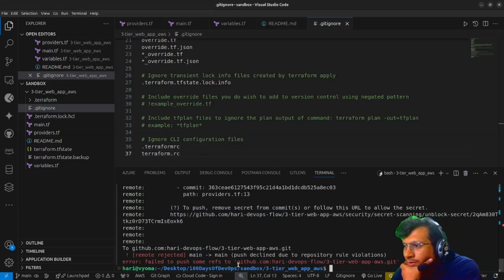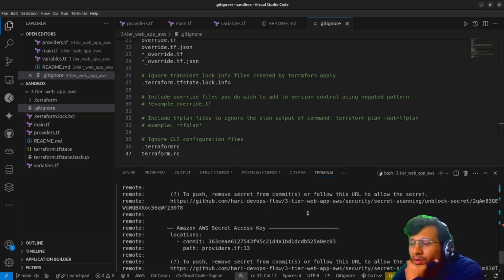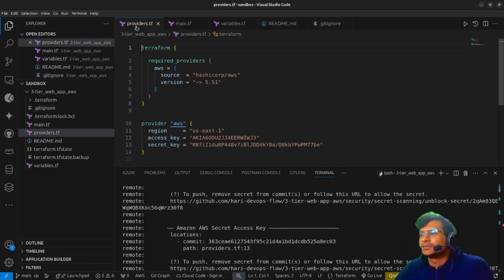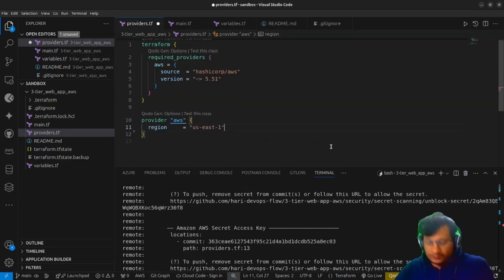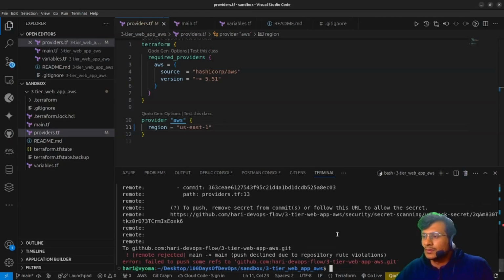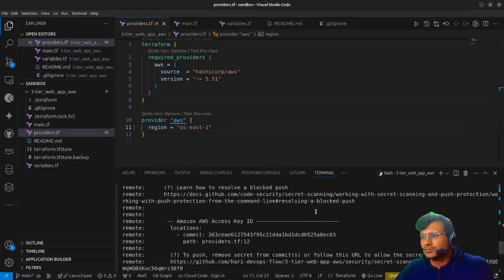Due to repository rule violation, failed to push some references to GitHub aws.git. Okay, yeah. So the issue over here is that it does not take this, so that is how we should be careful.